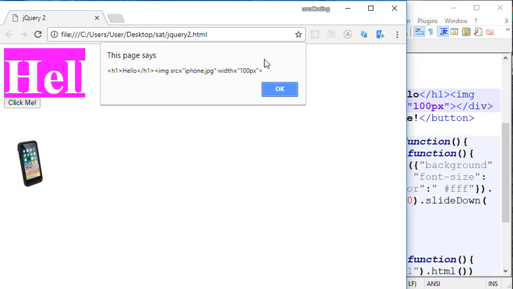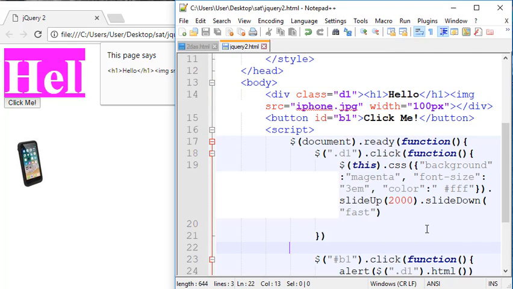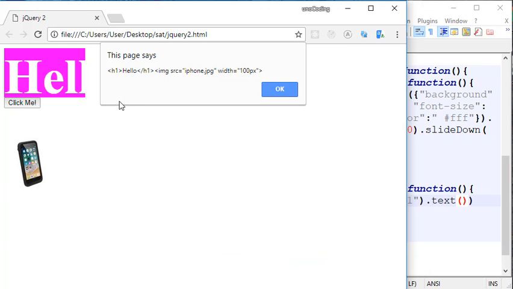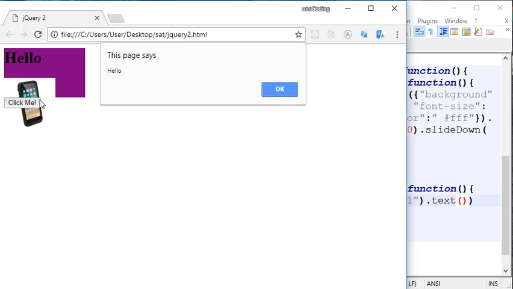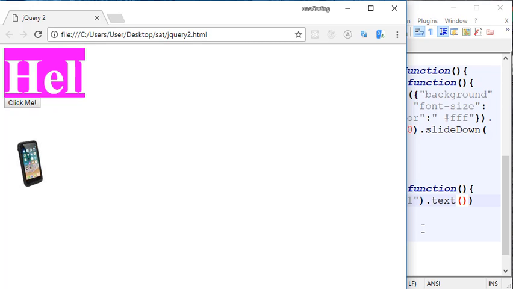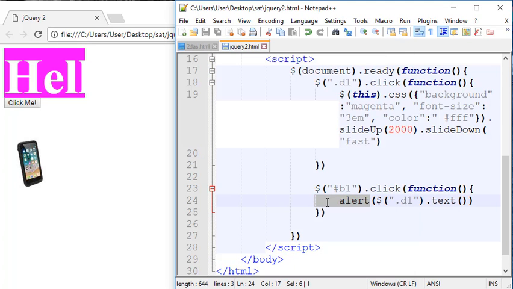And also clicking on the button, in our alert we will get our code written in our notepad fully right here. However, if we change .html back to .text and save, refresh, we'll see that nothing will happen with the image, and we'll just get this simple alert, and the image will just pop up down here, which is not what we need. However, as we saw, the text is working, so the size is actually bigger due to our h1 tags. Let's go ahead and continue.